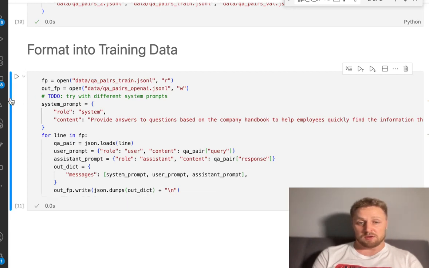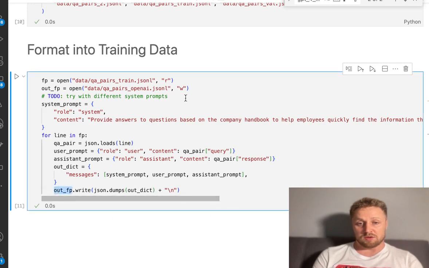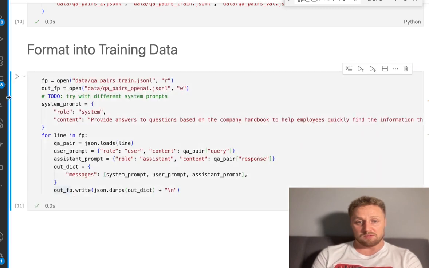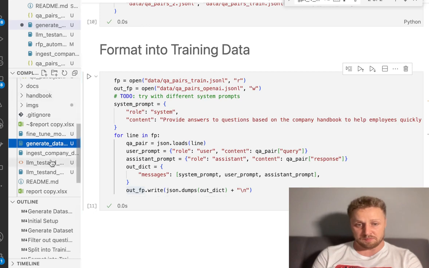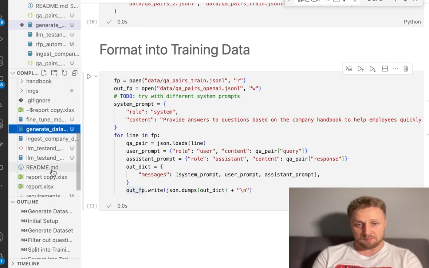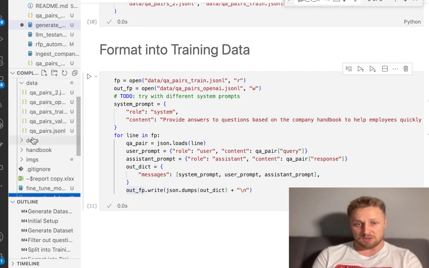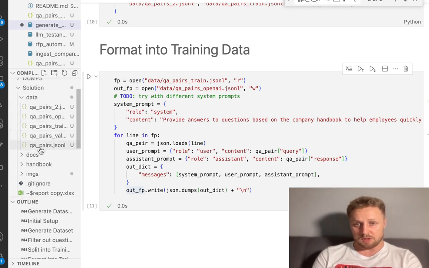So it is output, first OpenAI. Let's find this file. It is folder data, QA pairs OpenAI.